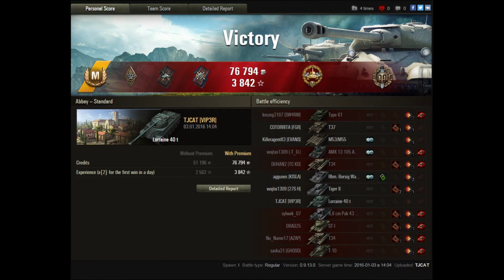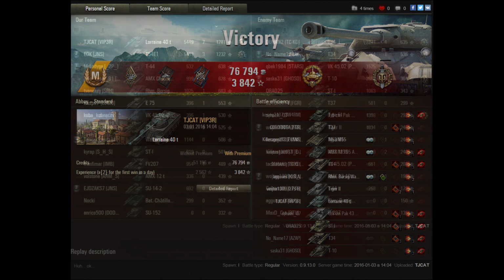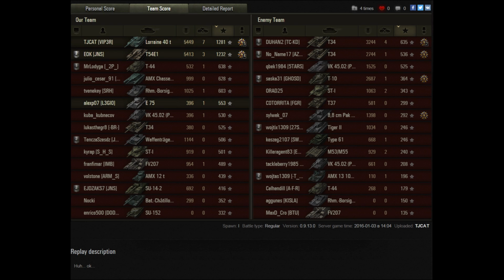So awesome game played there by TJ Cat, picking himself up 4,800 points of damage on paper, probably a lot more thanks to a couple of blind shots which almost certainly hit, and picking himself up 7 kills. Playing a really, really good strategic battle, like I said earlier. So awesome game from you. Thank you very much for sending that one in.